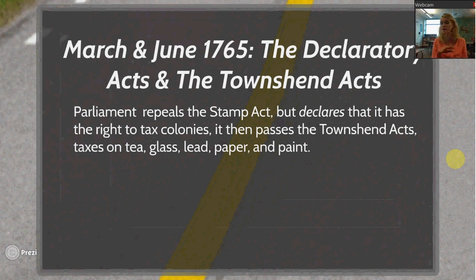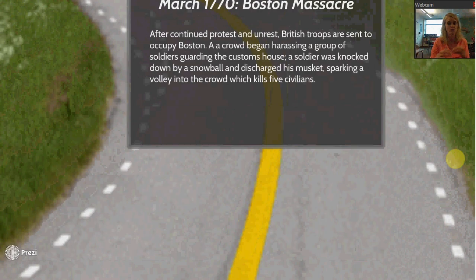lead is used in muskets, in bullets. They also would use lead in building things, glass if you want windows in your house. Tea is a British thing, right? Like all British people drink tea, and they're putting a tax on that. So all of a sudden, the colonists are like, bang, they're hit with all of these taxes all at once, and they freak out, right?